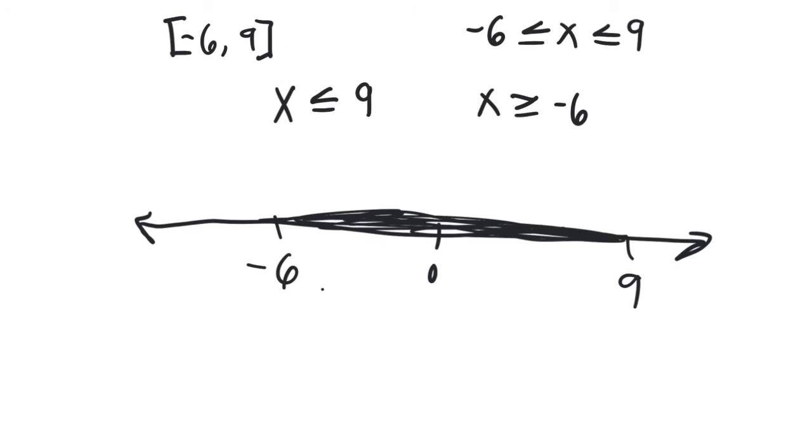Now on these ones, the types of problems we're doing, if you have an equal sign on one, you're going to have an equal sign on the other, because the whole point is you flip the sign. You're using the same sign. But just in general inequalities, keep in mind that if you have an equal sign, that means you're going to use a bracket. And if you don't have an equal sign, you would use parentheses. In this case, we have our equal signs. We would use brackets for interval notation. And then also you could have written as a compound inequality. And like I said, using our number line here, that just means that you use all the numbers between negative 6 and positive 9.